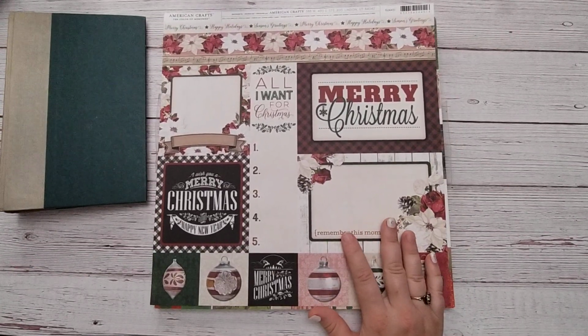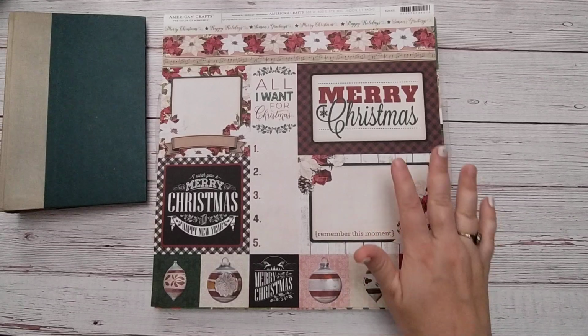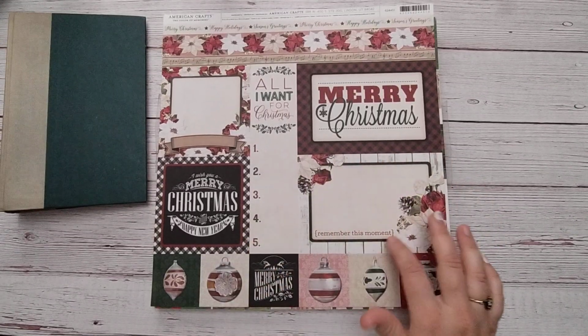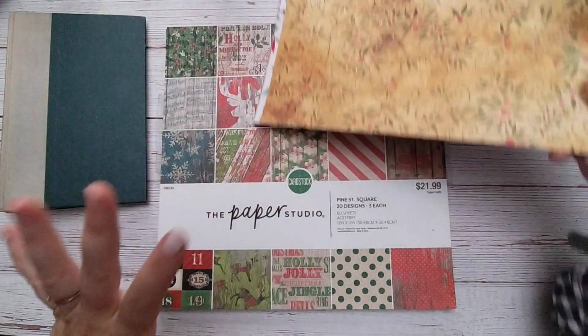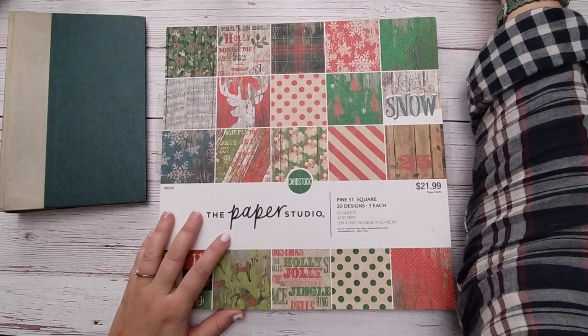And then this one, I think, yeah, this one's one-sided as well. So I might use this for the pockets, or maybe cut apart and use a couple of them for the cover. The, what's it called? Like the top piece. Topper.